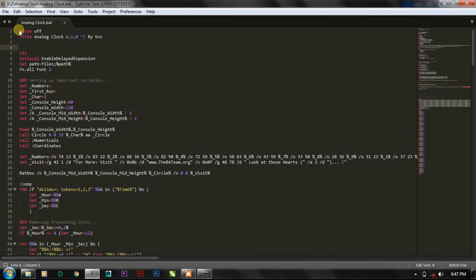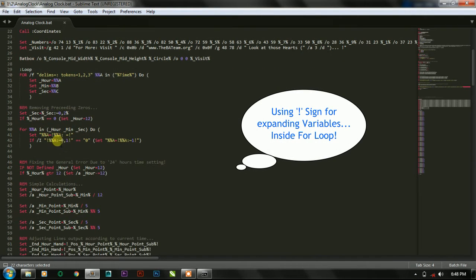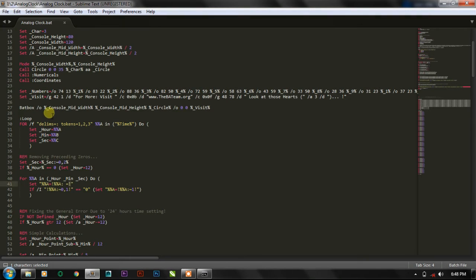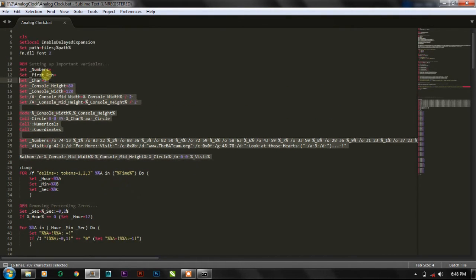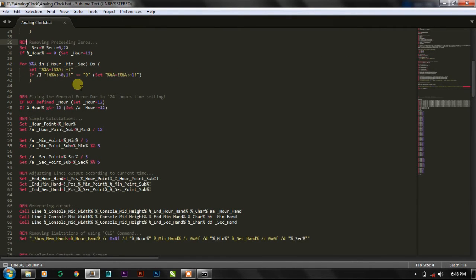All these things you will know if you are not a newbie or a beginner. So this is the title command, changing the title, clearing the screen, enabling delayed expansion of variables. This is because we need a for loop, and we need to deal with the variables inside the for loop. So we are using setlocal enabledelayedexpansion. Here we are setting up the console screen and the variables. After this loop, we are dealing with pure mathematics. You just need to think and code.